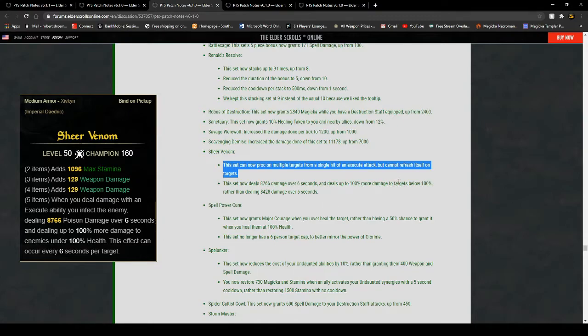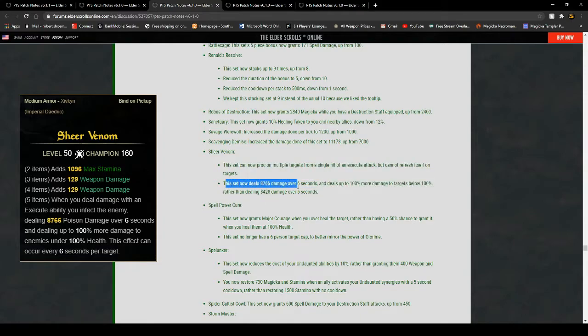Now it'll pretty much be a splash AoE DOT, which is going to be weird. This set now deals 8766 damage over 6 seconds and deals up to 100% more damage to targets below 100%, rather than dealing 8428 over 6 seconds, which is absolutely insane. So it does 100% more damage to targets below 100%. So if you're at 99% health, you're taking 100% more damage from an 8766 over 6.